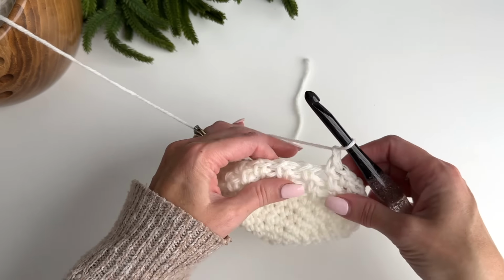So we want to do the heel next, and the reason that I want to fasten off is because the seam is going to be on the side of the stocking like this. So we're going to have 20 stitches across for the heel. I want the join to be in the center, so I'm going to count to the right 10 stitches. 1, 2, 3, 4, 5, 6, 7, 8, 9, 10. So it's going to be in this space.